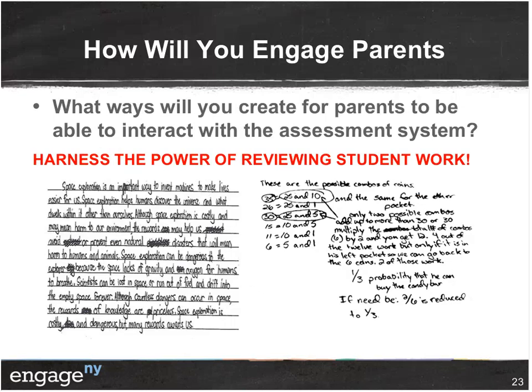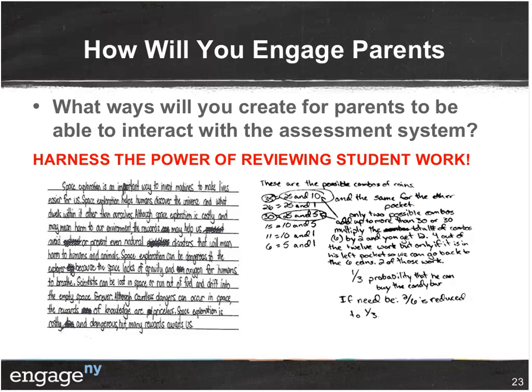This slide is a personal recommendation too. When you create ways for parents to be able to interact with the assessment system, many of them will not particularly get all invested in diagrams like my little 4-quadrant diagram, as helpful as I think that is to school people, or lists of assessments or schedules of assessments. What they'll get excited about is when they get to look at student work.